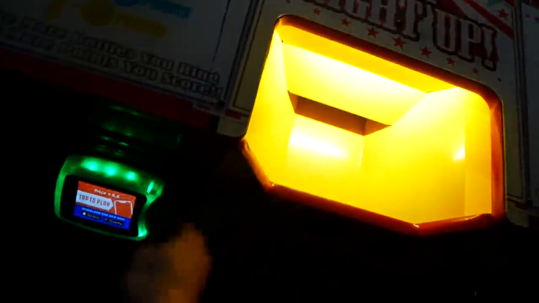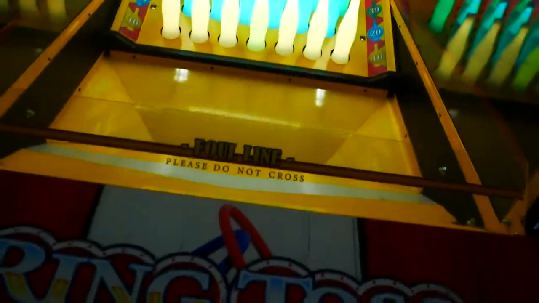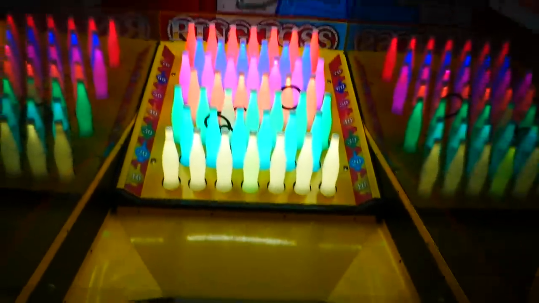We're gonna do some good old-fashioned ring toss. Pretty awesome, man. Just like the carnival game, you got a couple different bottles. The red ones in the back are worth the most. The yellow ones in the front are worth the least. And the whole goal is you have to get as many tickets as possible and see what you can get.